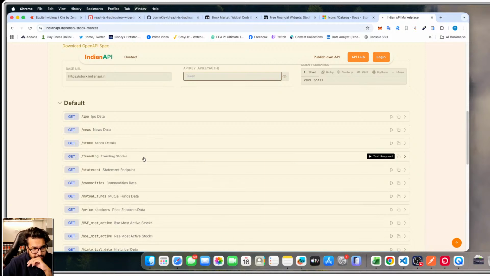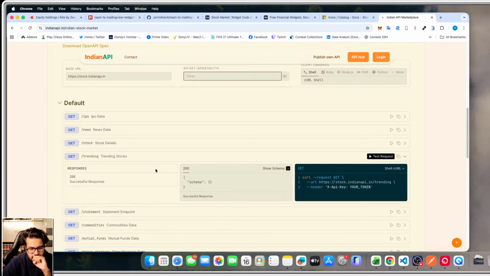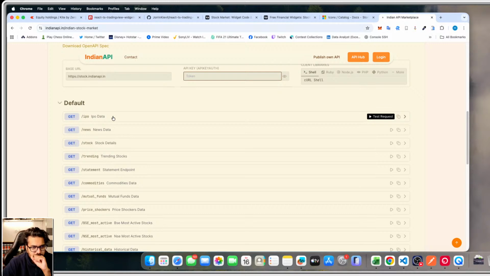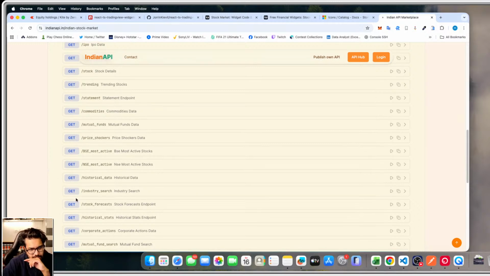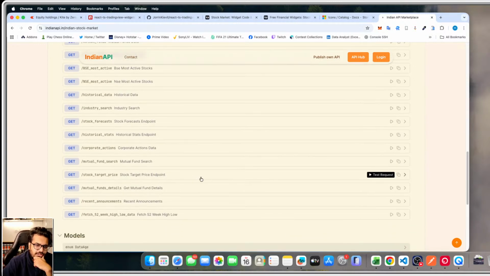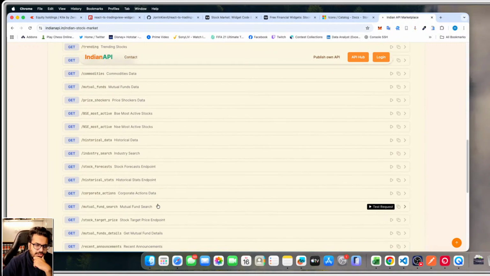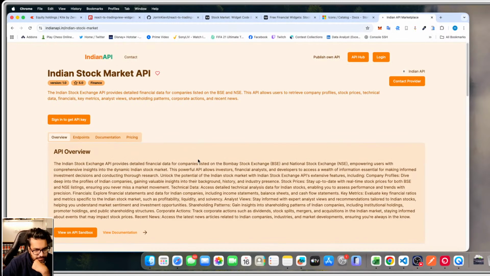It has also trending stocks, IPO data, mutual funds, most active NSE, historical data, industry search, stock forecast, historical stats, target price, recent announcements. See, this has a lot of data, but I'm not sure how good this is.